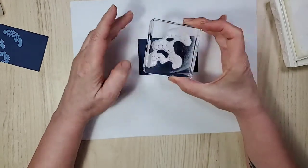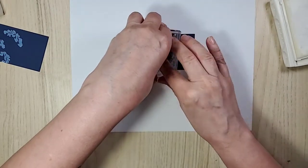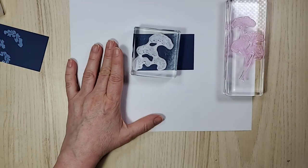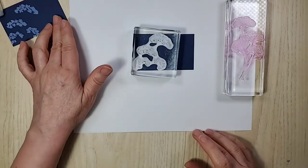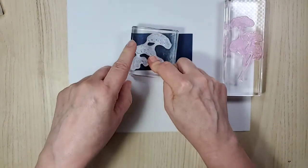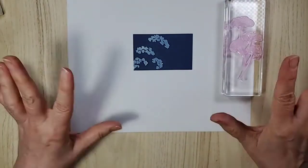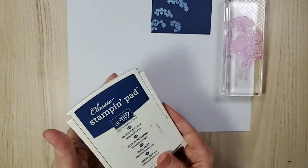I can see some ink there but I think we're going to be okay. I want this top flower a little bit higher, which is quite easy when you're stamping right in front of yourself. I'm glad you're here and following along when I do these videos — it's really nice. One thing I just thought of: this is a photopolymer stamp, so I really should have something underneath. I'll just leave it there and let it sit — it takes a couple of seconds to dry.